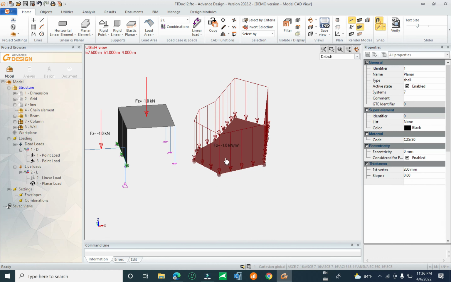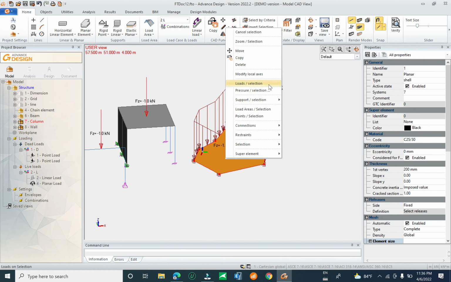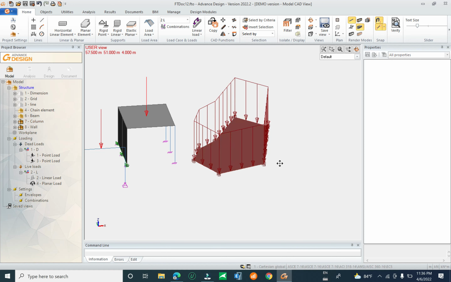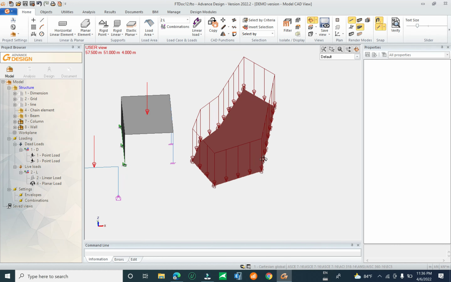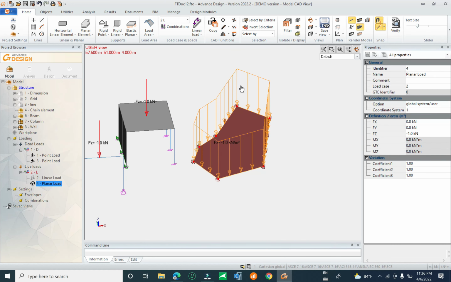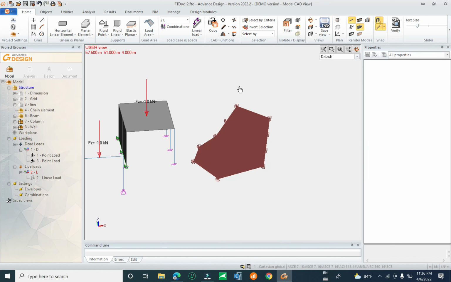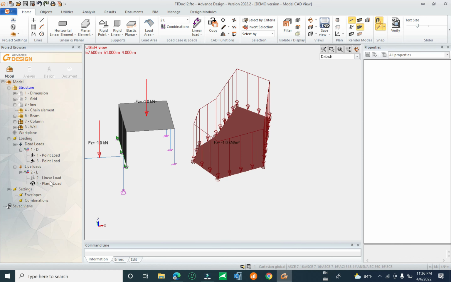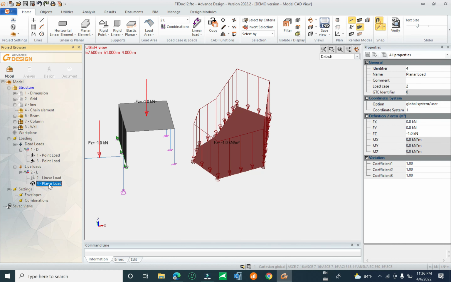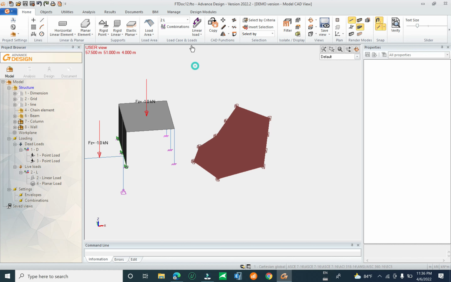You can click and select on the load selection, and for the support you can assign support. In this, the option is very good, and you can use other types. Now I want to delete it, or you can press Ctrl Z, and you want to double click on it, or you can create load and apply the load.